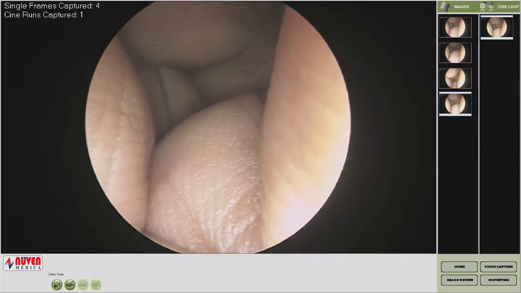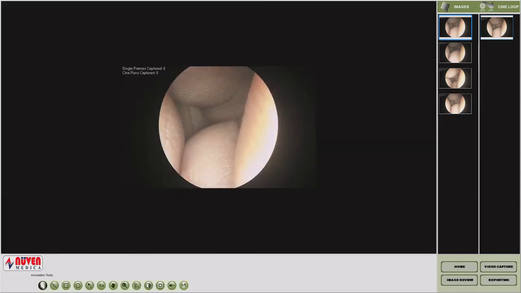After finishing your video recording, you can double click on the image, which will take you to the image review window to view the image. On that image, you can add annotations if you need. Below there are buttons to add arrows, lines, squares, and text for you to add the annotations. If you want to select any of the annotations, you can select and delete it.